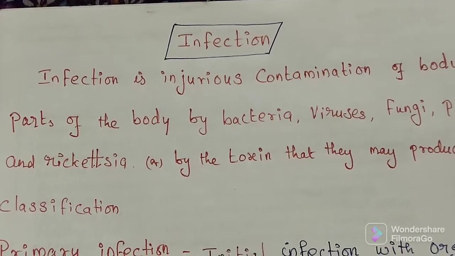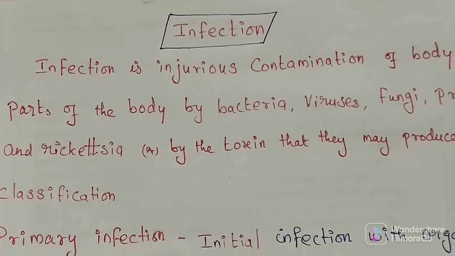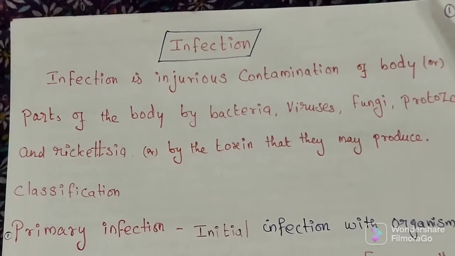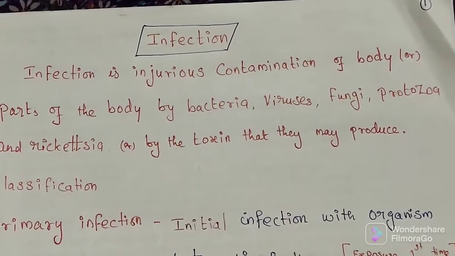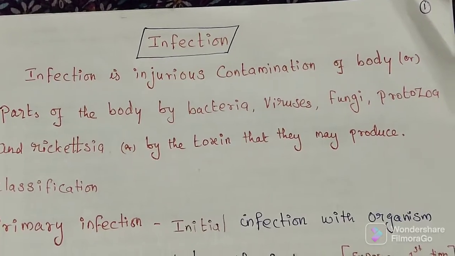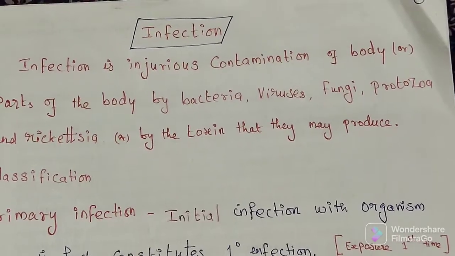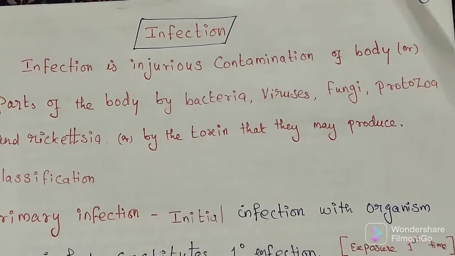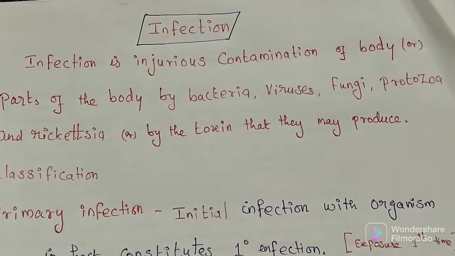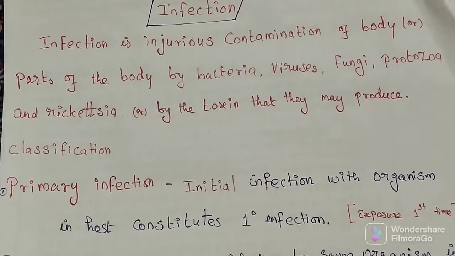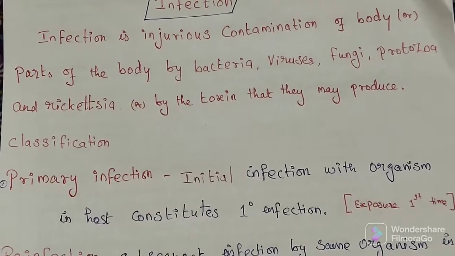Today's topic of discussion is infection. What is infection? Infection is injurious contamination of the body or part of the body by bacteria, viruses, fungi, protozoa and rickettsia, causing injury, or by the toxin that they may produce. Bacteria, fungus, virus, protozoa will infect the body or part of the body, otherwise they may produce toxin. So lodgement and multiplication of organisms in the tissue of the host constitute infection.